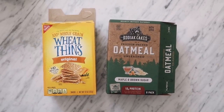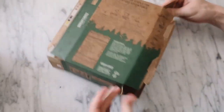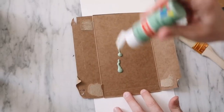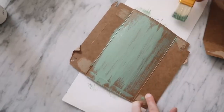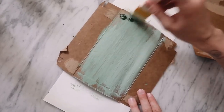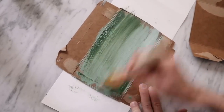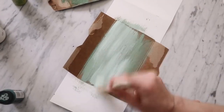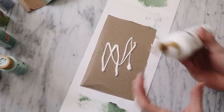This next project is probably my favorite, and I'm starting off with some old food containers and a mixture of acrylic paints. I'm starting with an oatmeal container — opening it up and cutting off any excess edges because you don't want any area that is folded. I'm placing some sage green paint down and using a nice thick bristle brush, which gives you some texture. I'm also adding a darker green shade, painting these to give them a very whimsical texture. I don't want them to look super realistic but also not super fake. I'm going to be repeating the same process on another sheet, and keep in mind you're going to want to do this to the front and back side of each of the pieces.